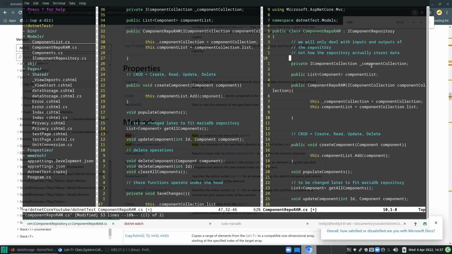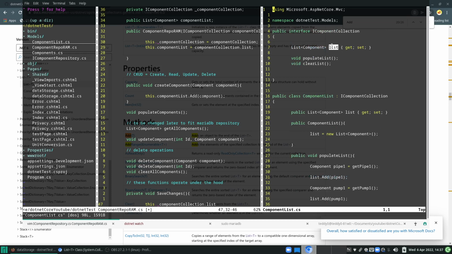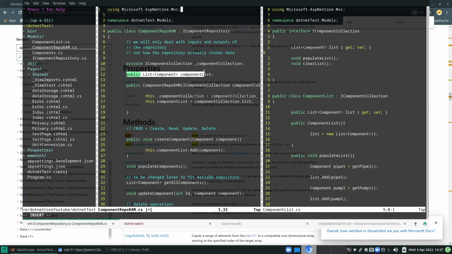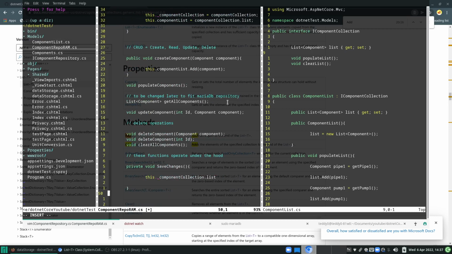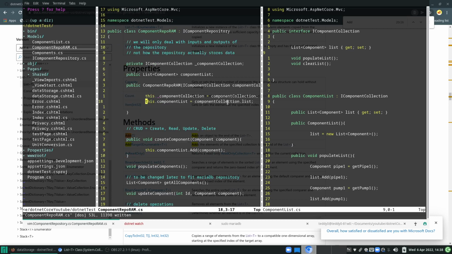Yeah, I will have a component collection right here. I want to set no wrap. Okay, I'll have a component collection right here, and I'll have this specific list. So this component collection list will be equal to what? This. I want to set the list within this component collection to be equal to this public list thing right here, which I will just constantly update using my methods. So equals this component list. That's what a SaveChanges function does.